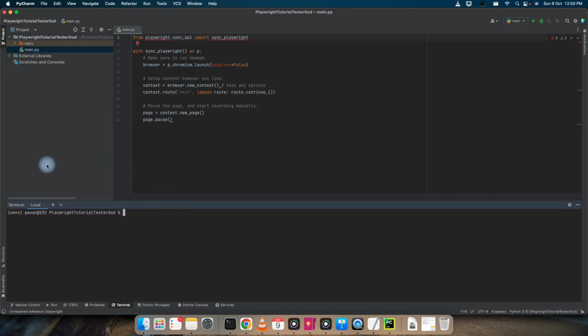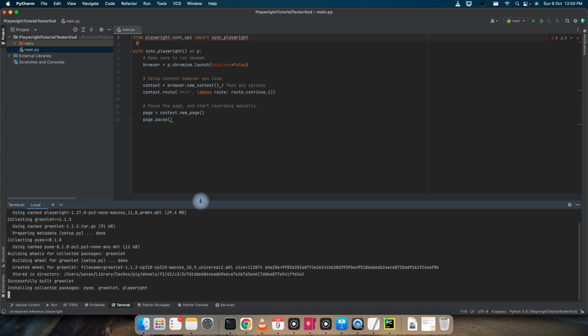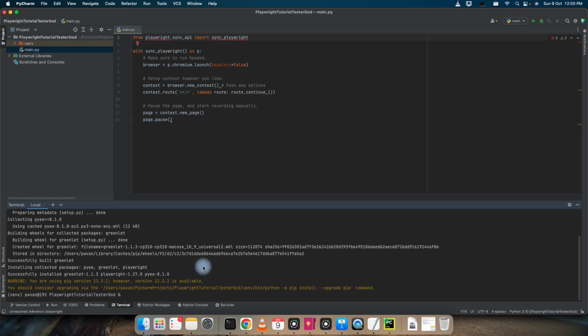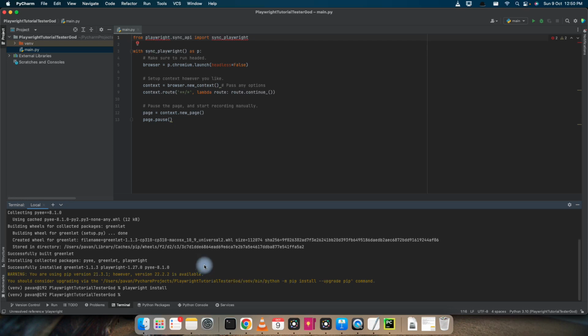Sometime back we installed Playwright at the global level, but here inside this virtual environment we have not installed it. So I'm going to run pip3 install playwright. Okay, now it started installing, and now we have to run playwright install so that we get all the browsers and the stuff. Okay, so everything is now fine.